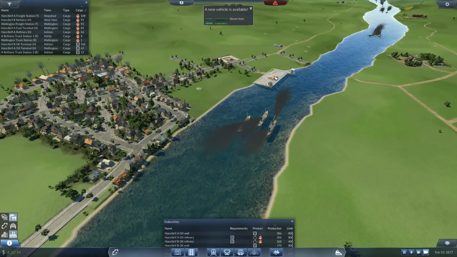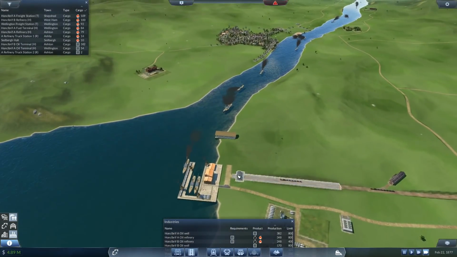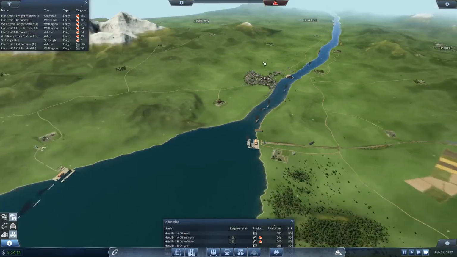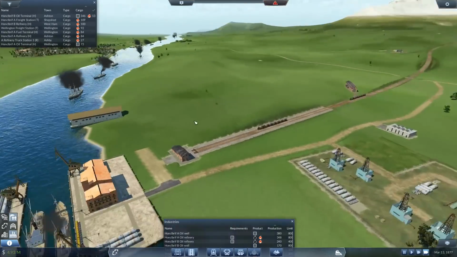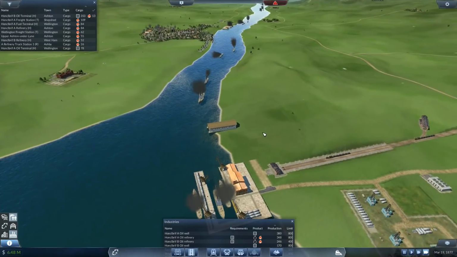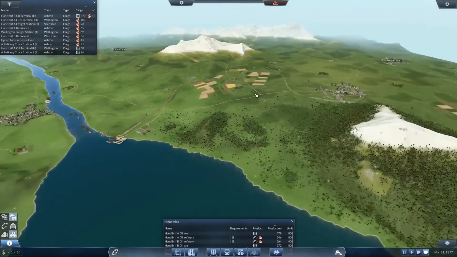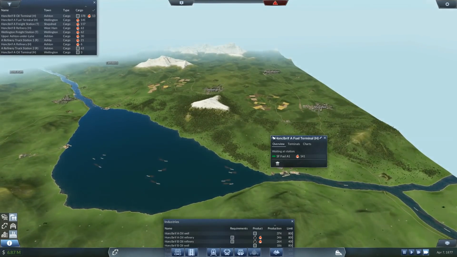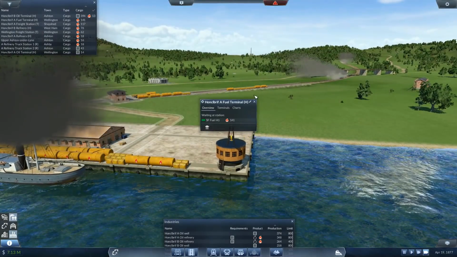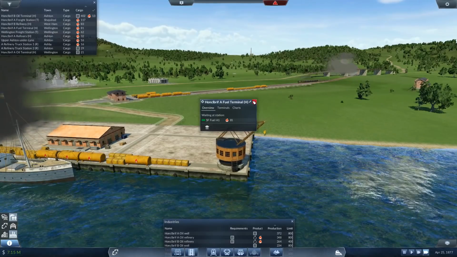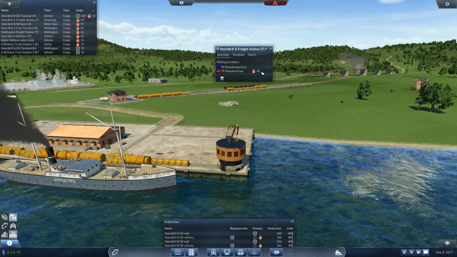Yes, absolutely. Right, so I want to get rid of this harbour, get rid of that ship line. So we're going to have a freight line going out to Ashton and then up to Ashby. But that's going to be a fairly expensive business, I'm thinking. So we need some cash. How's everything doing? Everything's doing pretty good. The Hunklebriff A fuel terminal down here. Yeah, another ship coming in. That's fine. Everything's awesome.